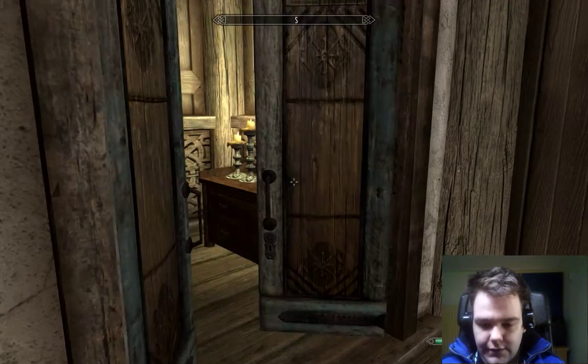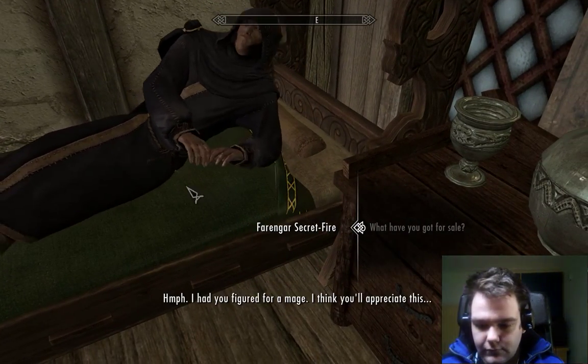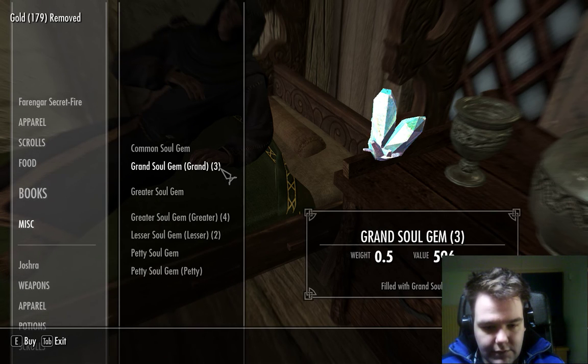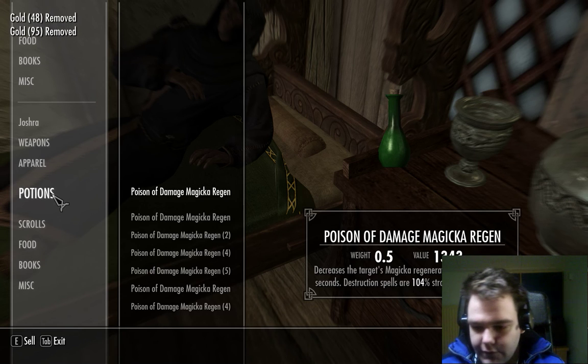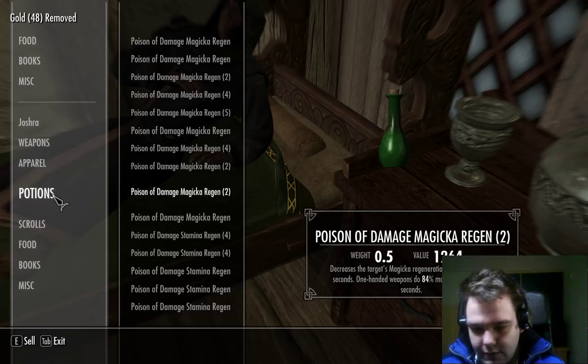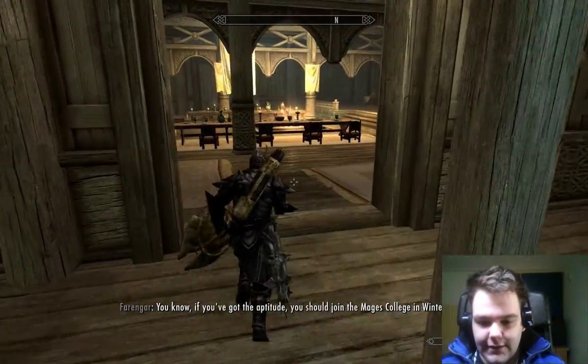Is this Farengar's bedroom? Yeah, I do. You wouldn't happen to have a few soul gems? Yes, you do. Lesser, petty. Now, I have a bunch of different garbage potions, so I'm sure there's one or two of them out there that... Perfect. Ta-da! No reason not to turn a profit.